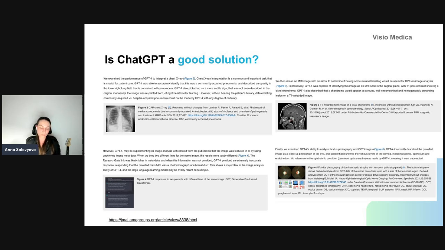So they tried different sources of information and different metadata, and they saw that ChatGPT relied more on the text data than on the images if you feed it simultaneously with two types of data. And in the last example, with the OCT images, ChatGPT also did not perform very well, and it didn't reference any of the morphological conditions, and the condition went undetected.